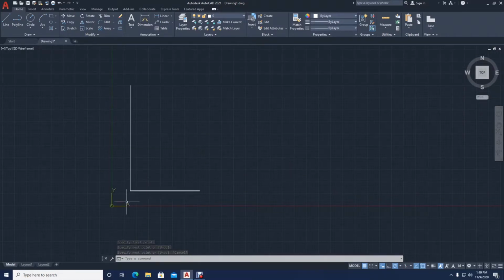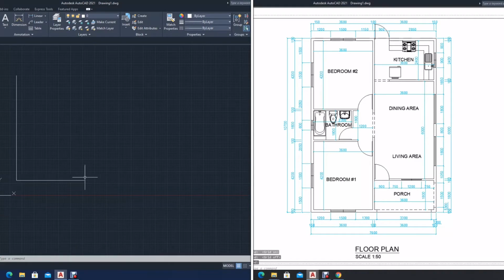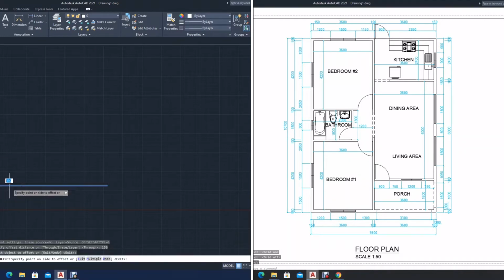Now, for my walls, this is my point, this is the lower left hand corner of the building. Now the walls that meet at this point, those are the walls I'm going to draw first. And for this particular exercise, for this particular building, I'll set my external walls at 150 millimeters, while my internal walls will be 100 millimeters. So I'll proceed to use the offset command, and I'll set my offset distance to 150. Then I'll offset both lines.